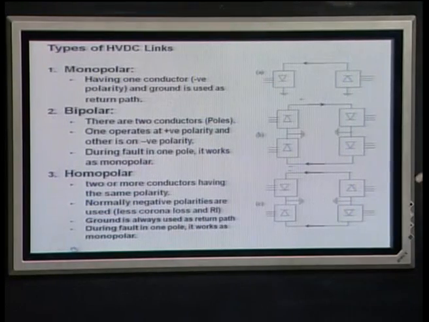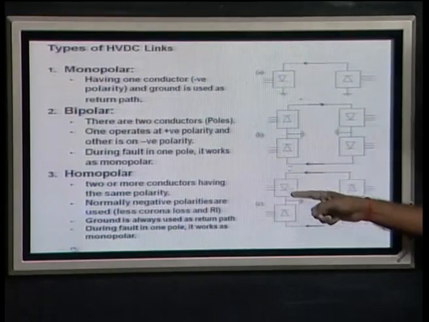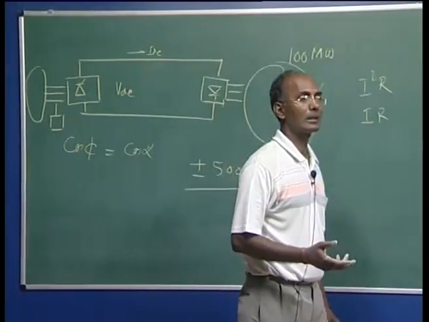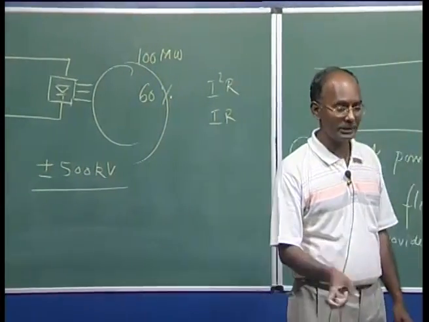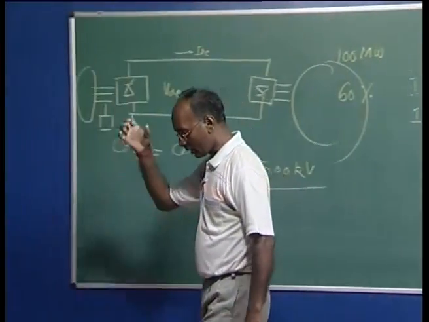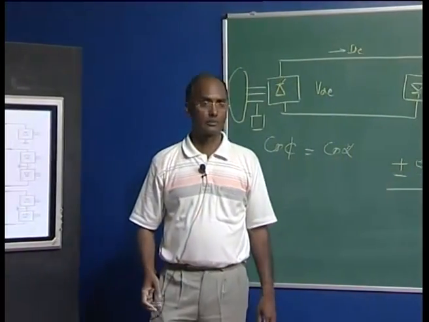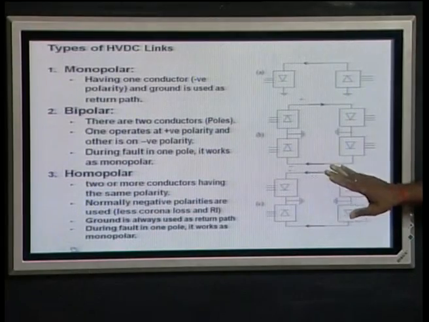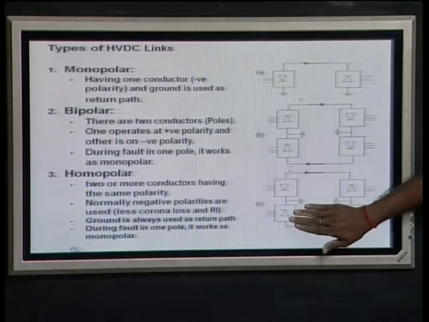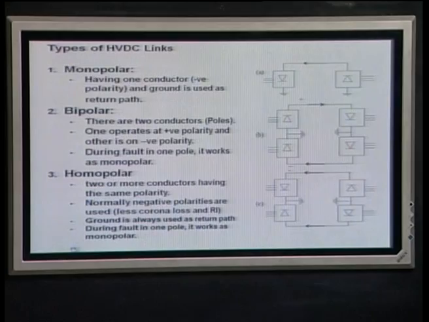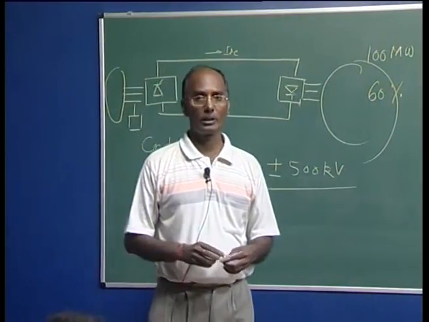But the major problem here is that the current is flowing and the ground is used as a return path. Once you are using ground return, again that creates a lot of problems for the system. Maybe some voltage is induced, sometimes corrosion occurs, sometimes the ground rods are broken, and that again creates problems. So this is also not very common. The advantage here is, again, if there is some problem in one of the poles, you can still use half of the poles and provide half of the power that can flow from one end to the other.